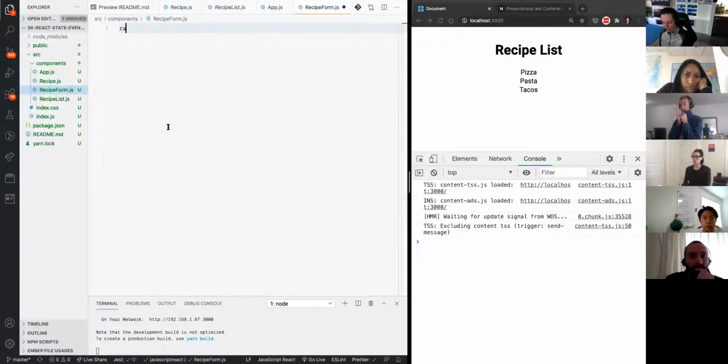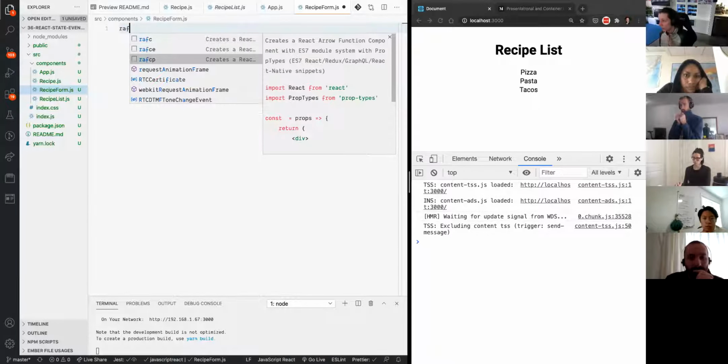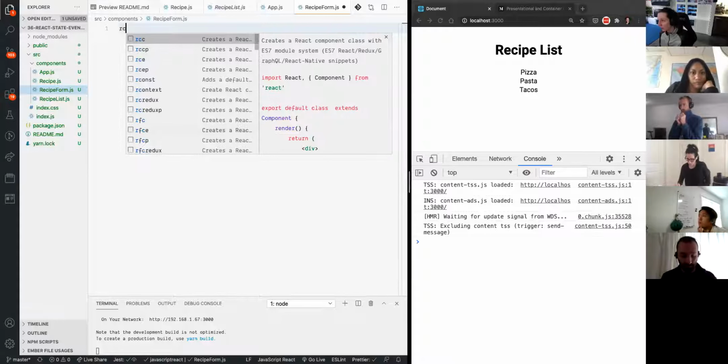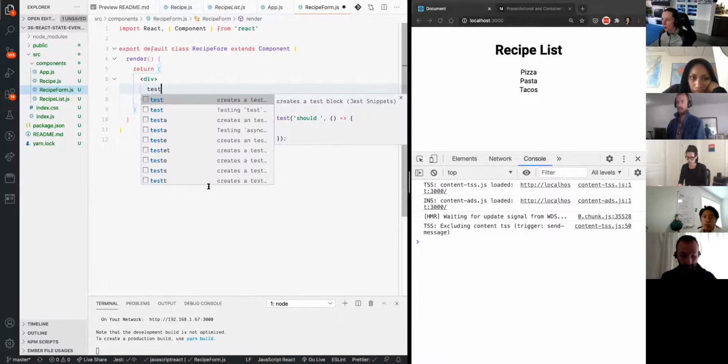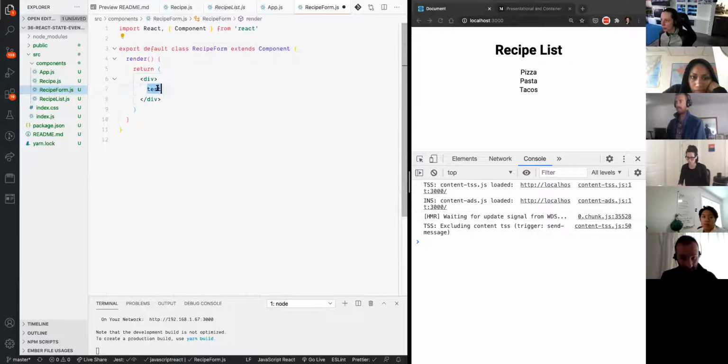This will create an arrow function component with props. I think there's a class component. So let's create a class component here. This is a lot of magic. I would still recommend that you know how to write this out, obviously, but this might save you a lot of time.